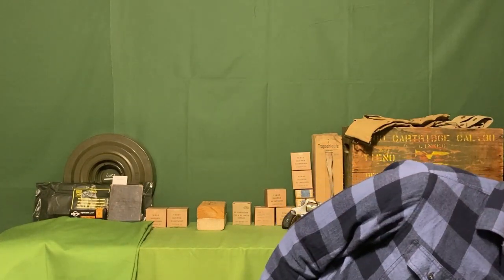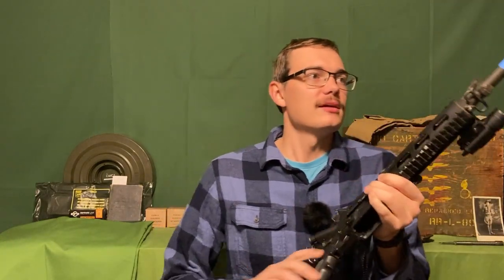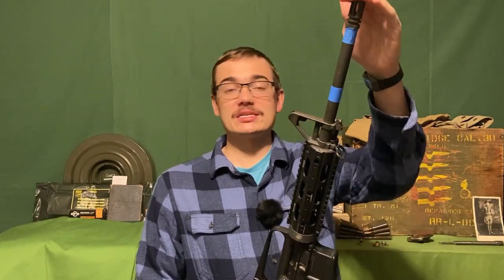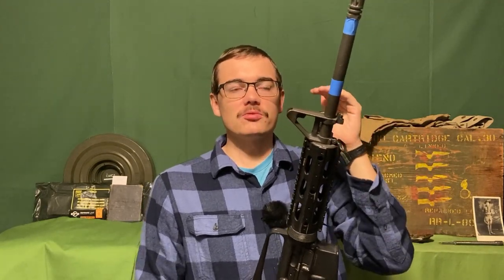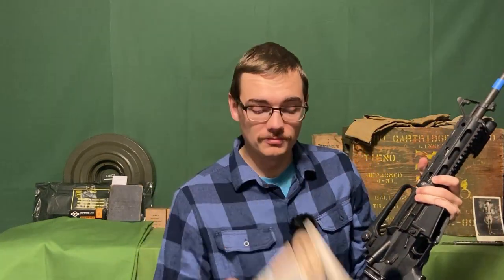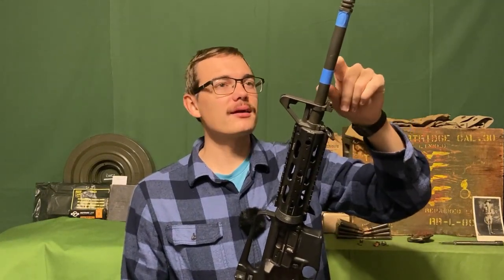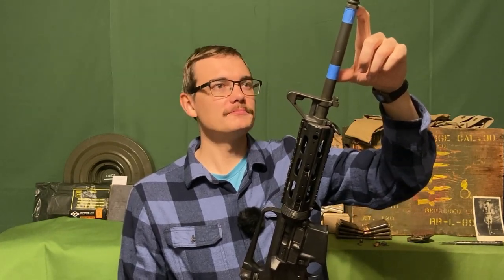So when the military was issuing that, they also issued some troops a carbine. Now, I don't have a carbine this short, but typically the carbine they issued had a 10.5-inch barrel. This one has a 16-inch barrel to comply with U.S. law, and we're going to talk about that in a second. So their carbine, or what was also called an SMG, actually, in this manual, had a 10.5-inch barrel, which with an A2 or an A1 flash suppressor would go until right there, but originally it had a longer flash suppressor, which would go to about here.